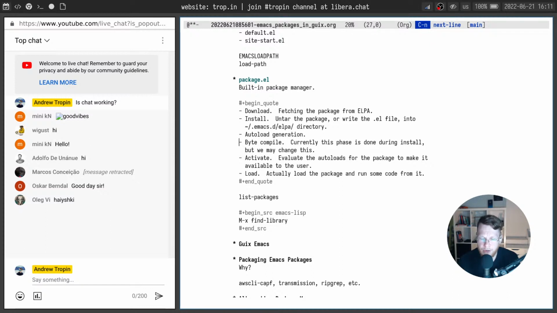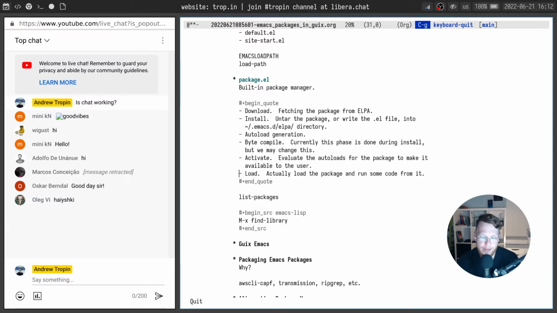Byte compiled files will work a little or much faster depending on use case and scenarios, but it's sometimes an important and good step, and we actually perform something like that without using package.el. Activation and load we already discussed earlier when we talked about the third point.